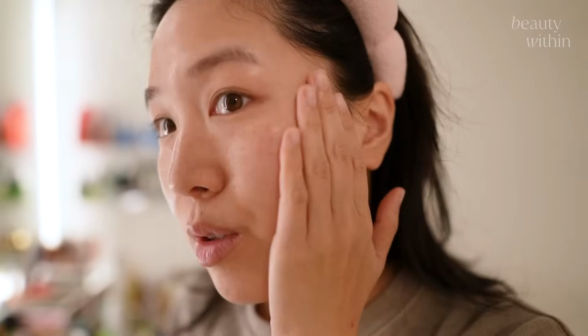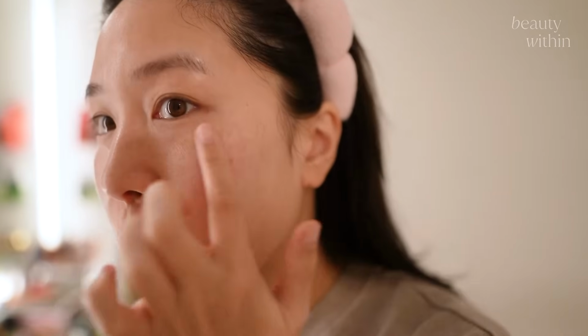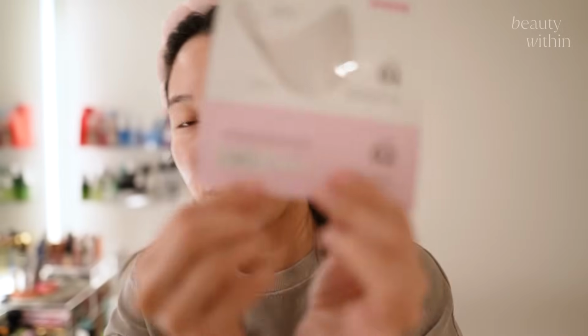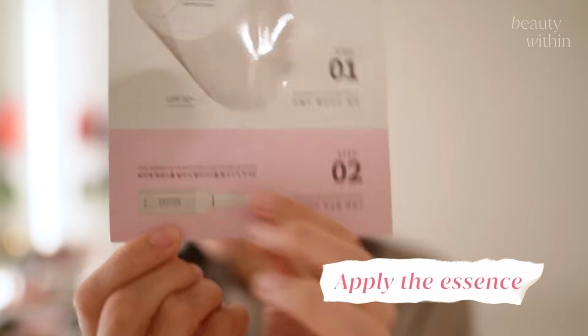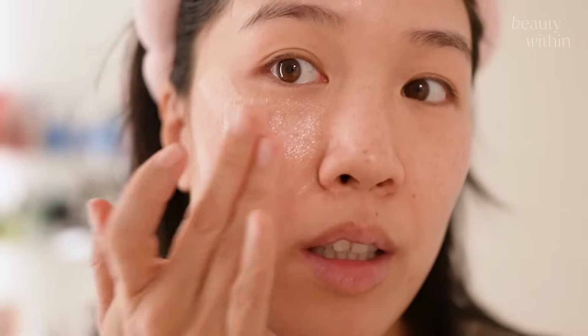So the difference between this one and this one was that as I was putting it on, I warmed it with my palms to kind of melt the patch into your skin and have it form with your skin a bit more. Now, the thing to make it truly invisible is step 2, this peptide boosting essence. You just apply right on top, and it's supposed to help melt the patch right into your skin, as well as nourishing, conditioning, hydrating, firming because of the peptides. It was less visible than when it was dry.